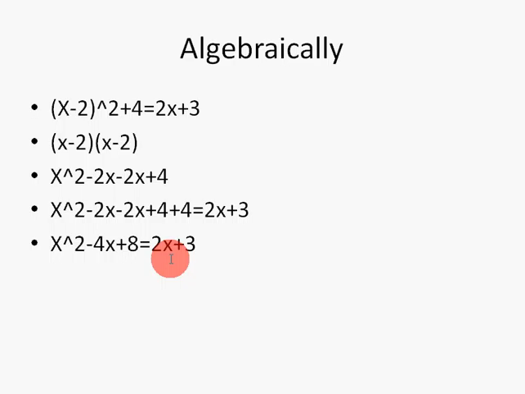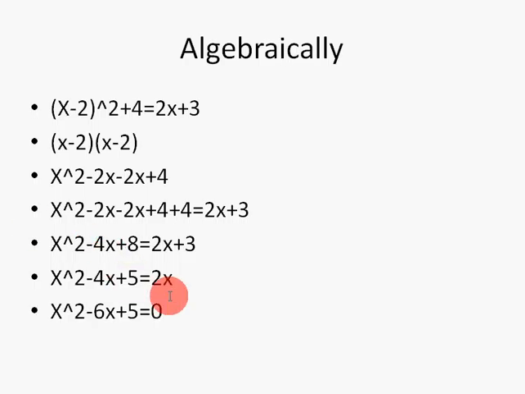Okay, so it leaves you this equation. Then you have to take the 3 from this side and subtract it from both sides, because what you do to one side you do to the other, which leaves you x² − 4x + 5, because that's where you subtracted the 3 from, is equal to 2x. Now what you have to do after that is subtract the 2x from each side, which leaves us with 0, and since this is already negative 4x, it makes it negative 6x.